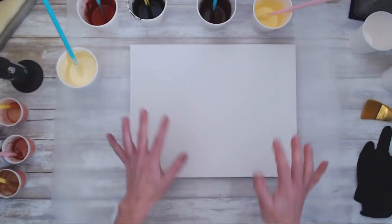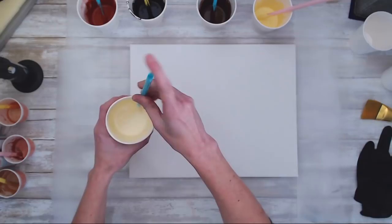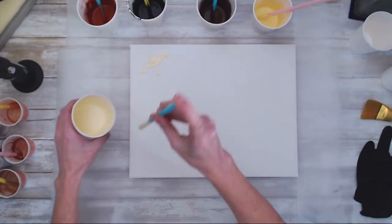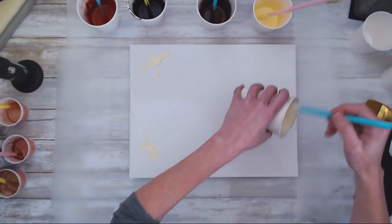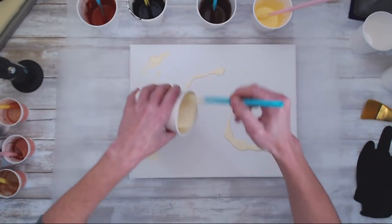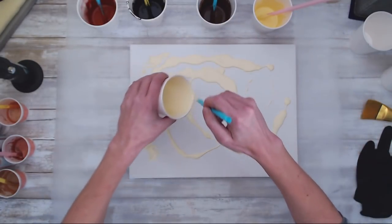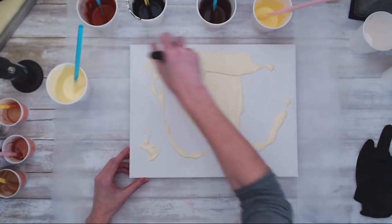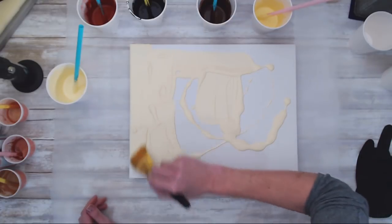So what I'm going to do is put a little bit of paint on the canvas first. I learned my lesson, and I think putting a little bit of paint on the canvas first might help. The colors I've chosen today are all warm colors and some metallics. So we're going to work with that today.